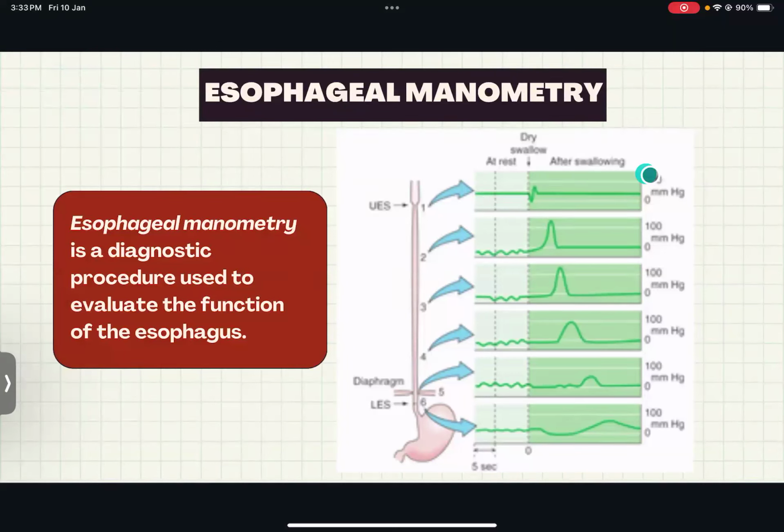And now we reached here, so LES, or the lower esophageal sphincter, okay? The lower esophageal sphincter maintains adequate resting pressure to prevent the stomach contents from refluxing into the esophagus. We've mentioned this a couple of times, but again, just how the upper esophageal sphincter has to rest in order to prevent air from entering the esophagus, and to relax. Also, the lower esophageal sphincter has to rest to prevent the stomach contents from refluxing into the esophagus.